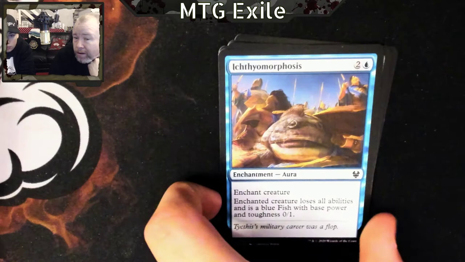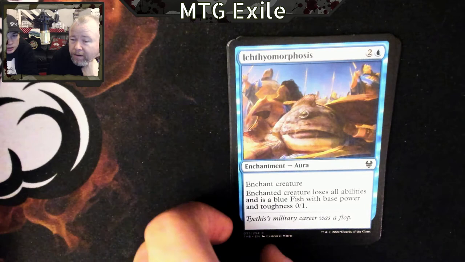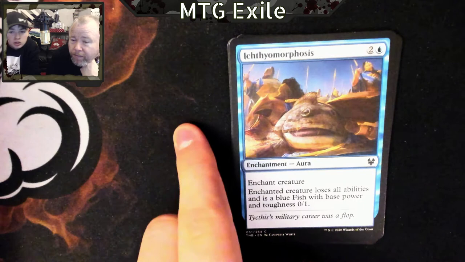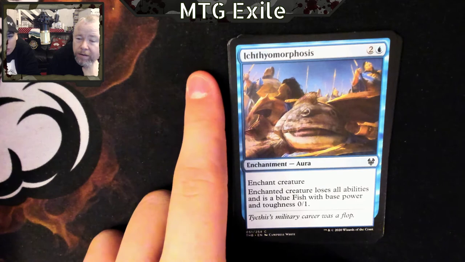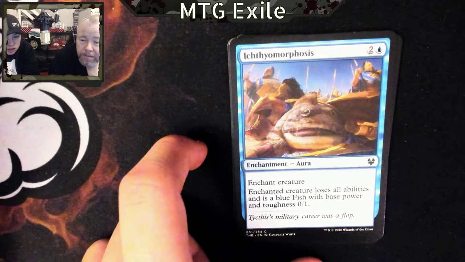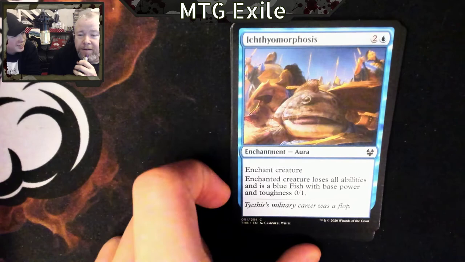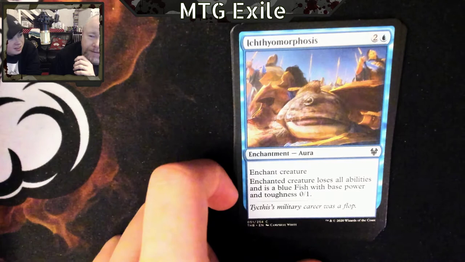Ichthyomorphosis. It's easy for you to say. It's like a dinosaur. Ichthys. Ichthyomorphosis. It's godfish. Enchanted creature loses all abilities and is a blue fish with base power and toughness not 4, not 1. Hashtag useless. Hashtag fish. Enchant opponent's creature. Would you play this in your deck? Probably. You were sad. I could turn your Galter into a fish. Your 12-12 Galter into a 1-1 fish. Okay. I see it.